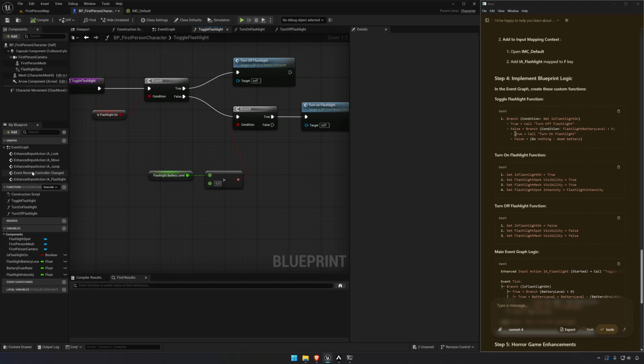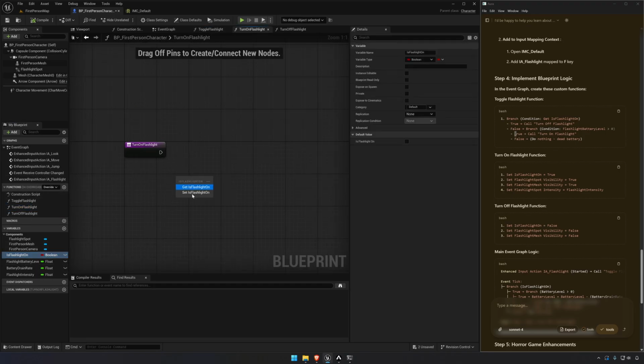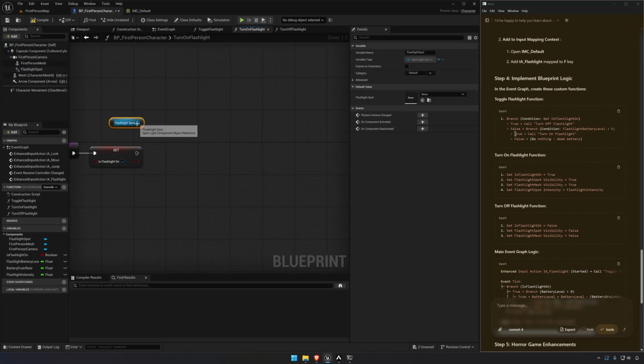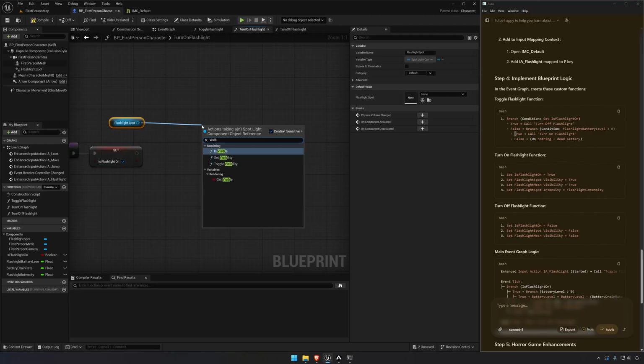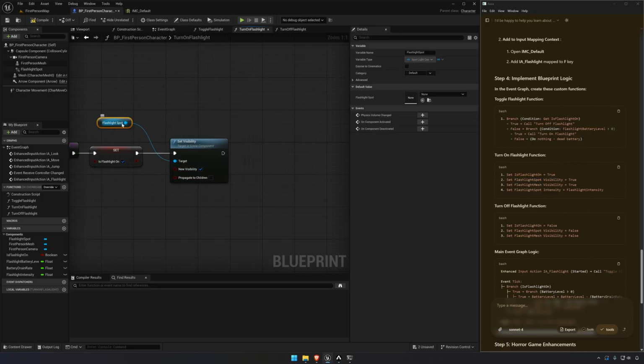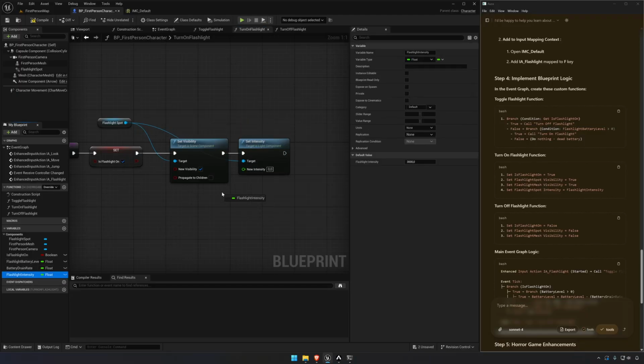Okay. So the turn flashlight on function, we're going to set this to true, get the flashlight spot and do set flashlight visibility to true. Because we don't have the mesh, we're not going to do that part. And then we're going to set the intensity here to the flashlight intensity.